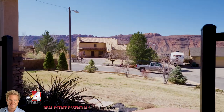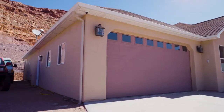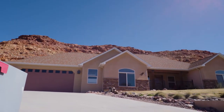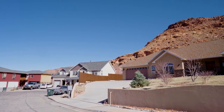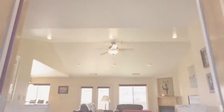It looks like they've got a beautiful mountain right in their backyard — yes, look at that cliff side. This one does boast a little bit of extra parking on the side of the home, which is great. You have no neighbors behind you, just a mountain. You look out the front and back — mountains everywhere. And it is a cul-de-sac location, so there isn't a lot of through traffic.